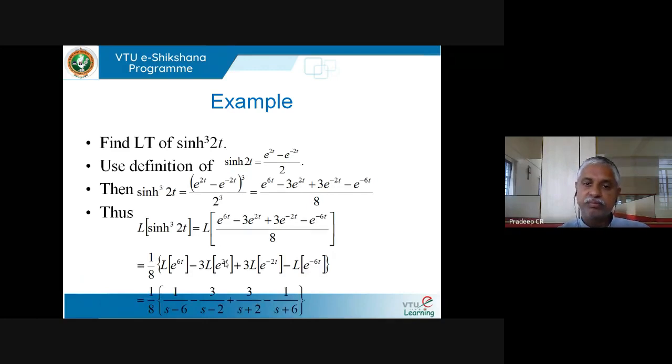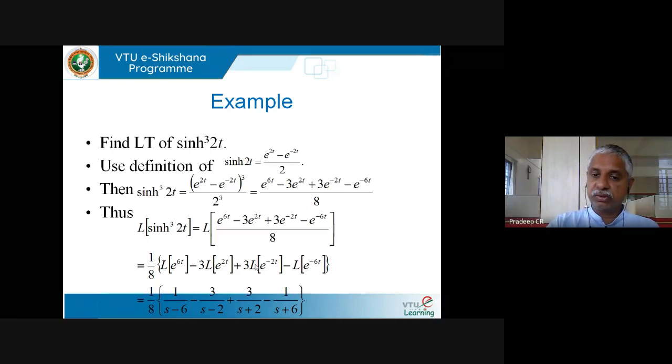So basically remember, you need to know the definition of sine, hyperbolic sine, and expand it and find Laplace of each of them. Use the standard table. Before that, you need to use the fact that Laplace is linear. I'm using linearity very heavily here. Every step from here to here, I have used linearity. Of course, I used it twice already. I pulled out the constant also, and I have broken up the given function into some functions. That is the main property of Laplace transform.